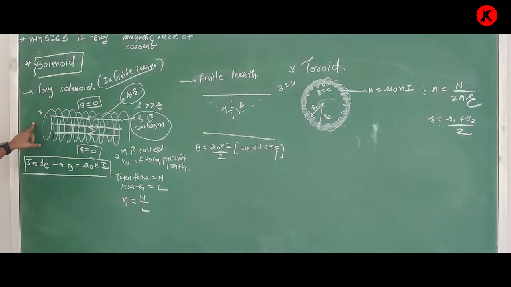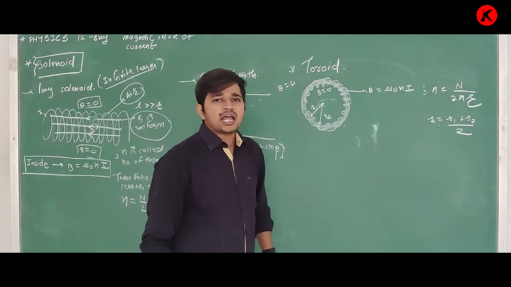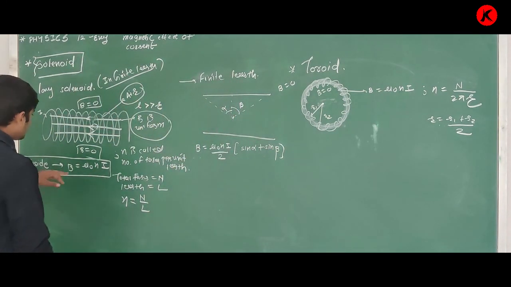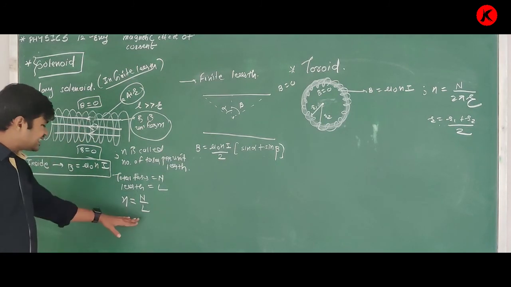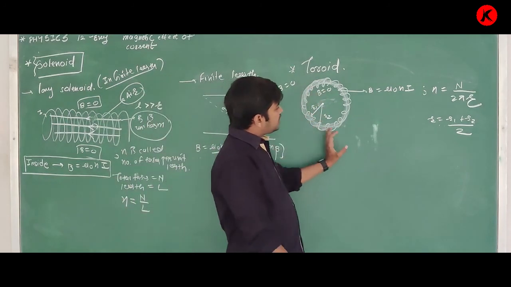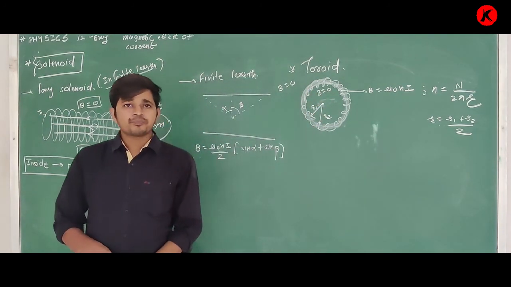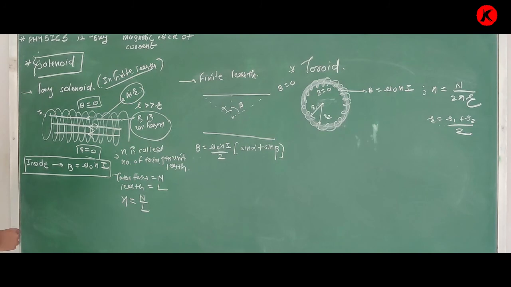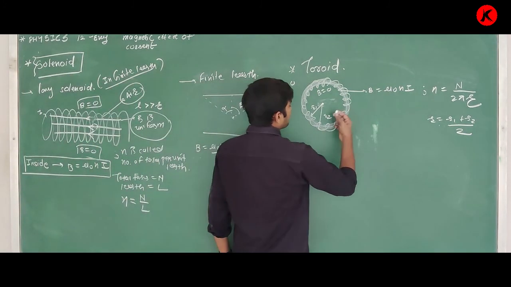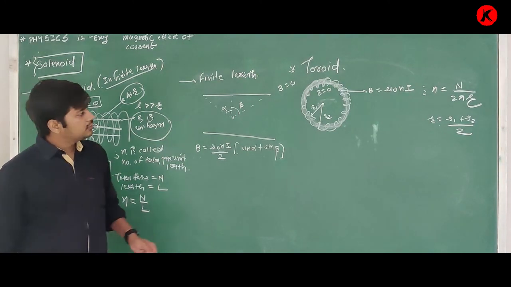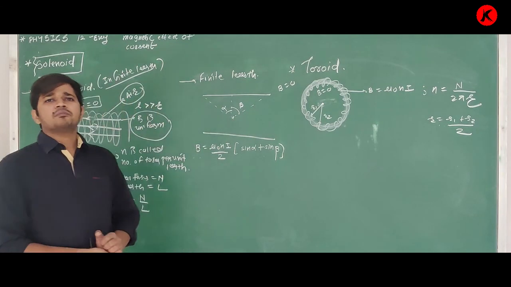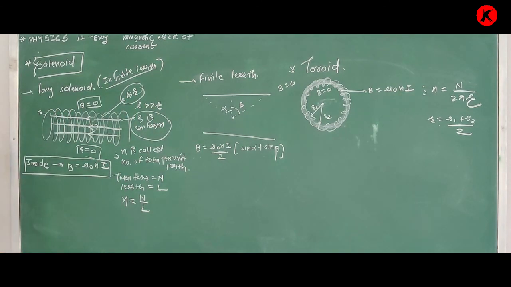So for both solenoid and toroid the equations are the same. Here B is equal to mu 0 n I. Here also B is equal to mu 0 n I. But the definition is different. Here small n is the number of turns per unit length. That is a straight object, that's why only length. Here it is circular in nature, that's why it is 2 pi R. Simple. If air is not the medium, if air is replaced by another material, then yes, you can replace this mu 0 by mu. Here also you can replace mu 0 by mu. Clear?